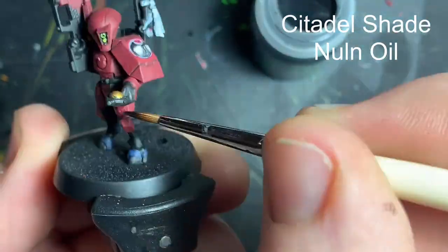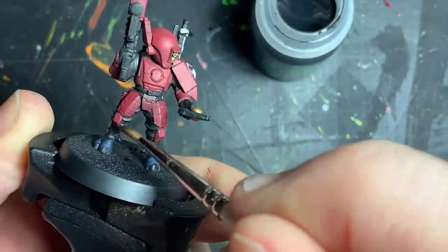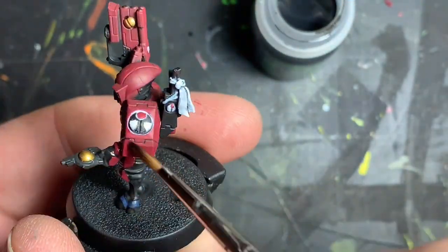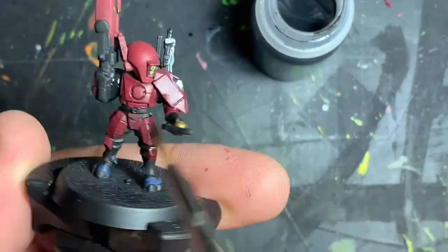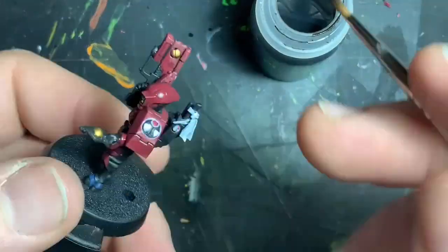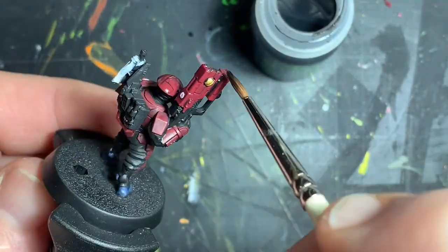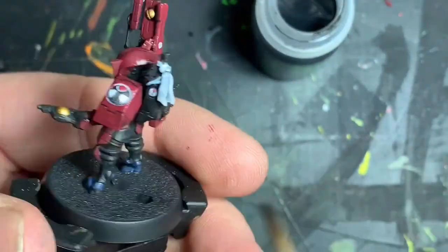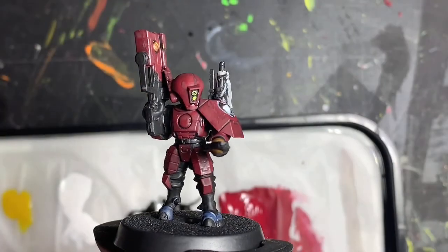Okay, so what we did next was we got the Nuln Oil out and we shaded all the red armour panels with some Nuln Oil, just to pick out all those recesses and what have you that we might have put a little bit too much paint in while we were painting the red earlier on. So this will just pick out all those details, and then you'll be able to see all the little panel lines and everything that they've sculpted into the figure. And it also makes my shoulder pad look a bit better. I think the shoulder pad looked better before I put the white in to the rim around the outside.